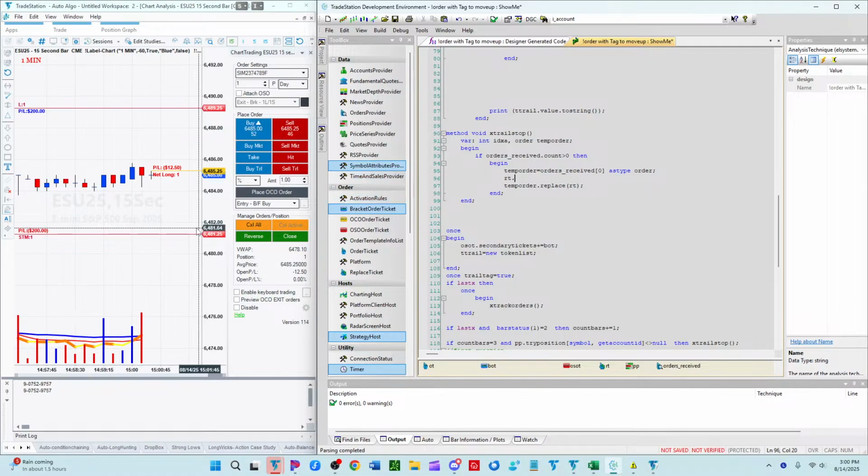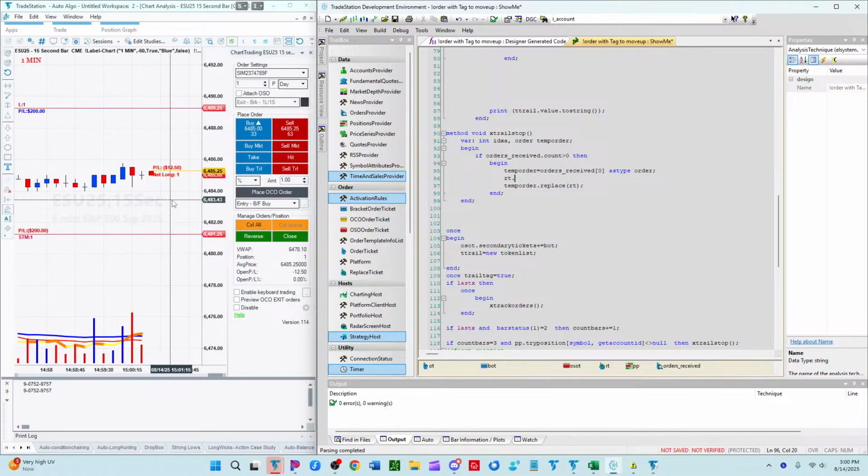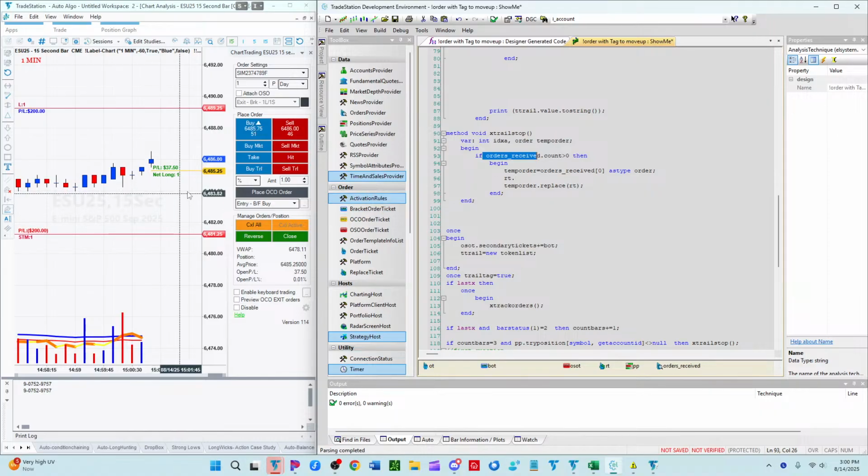But if we want to do it as a parent plus order, I don't think you can do it as a parent plus, because I think you essentially lose the parent when you're working with this replace ticket. You essentially lose the parent connection. So that would probably take some other searching through orders to find what the order ID and the order price is of the parent and do the calculations, but I don't think you can do it as a parent plus.